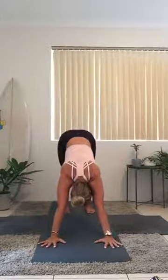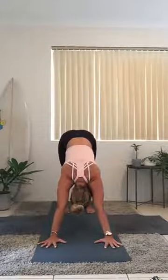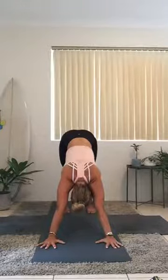Five breaths here. Depending on how you're feeling today, you may be using this more as a recovery pose, or if you're feeling like getting really active, there's no such thing as easy yoga if you are really giving it your all. So you may be activating through the thighs, really pressing the hands down into the mat, hiding the heels behind the toes, and reaching the sit bones up towards the ceiling. Two more breaths here.